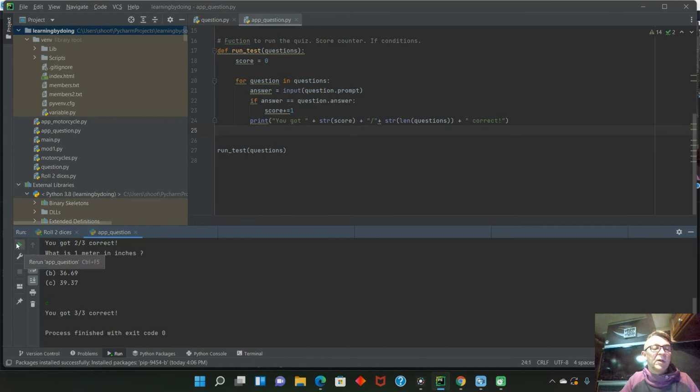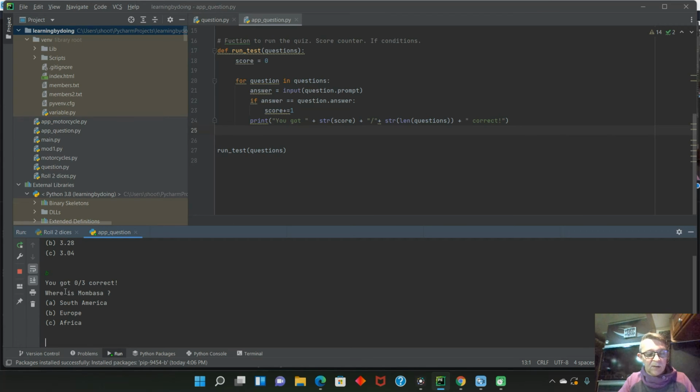And we can try to run it again here. And we can say, what is pi? And we say B. Oh, need to type it here. And we can say Mombasa. We can say it's in Europe.